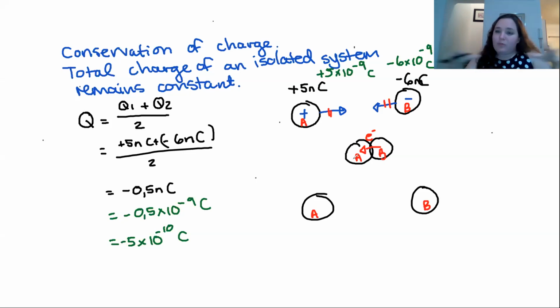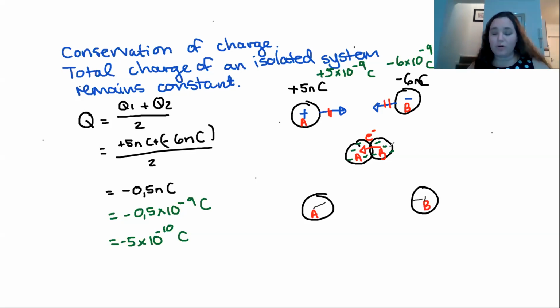Because if you want to be repelled as far away from other things, you'll take up a large amount of space. So when the electrons that are slightly more electrons than B touch A, they'll very quickly move across to the other side. And they'll actually move as far away as they possibly can from each other. And because of this, they'll be evenly distributed across both of the objects. When you then separate them, provided that the two charges are exactly the same in size, you'll end up with a half of the charge on each.